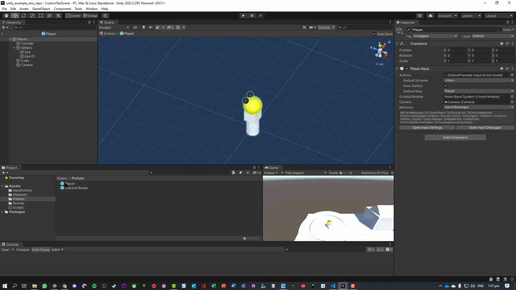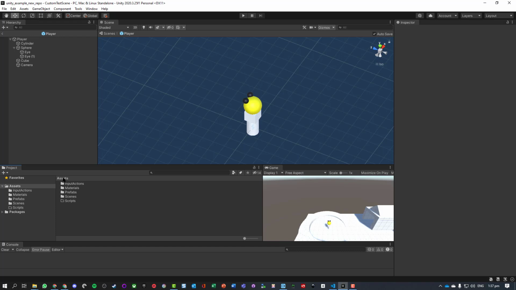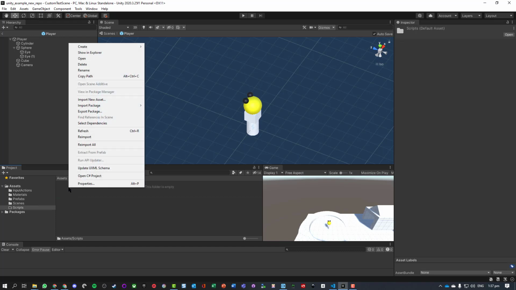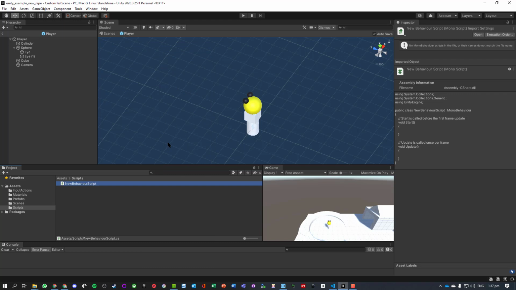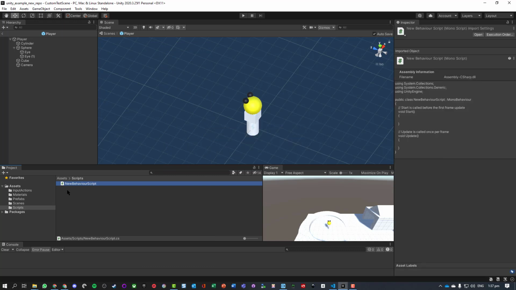So, a few ways we can do it. We can go into the player and attach our script to the player. We could add it as a component here by typing new script. I'm going to do it a slightly different way. I'm going to go into my scripts folder because I want to keep things nice and neatly set out. I'm going to create a C# script, and I got excited here. I've just pressed and called it New Behavior Script, and I've realized, hey, I probably don't want it called that. I want to maybe call it player movement.